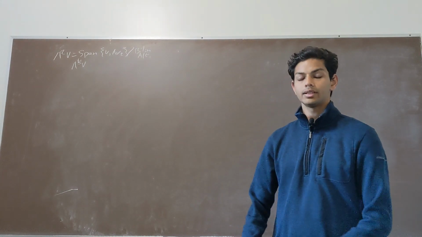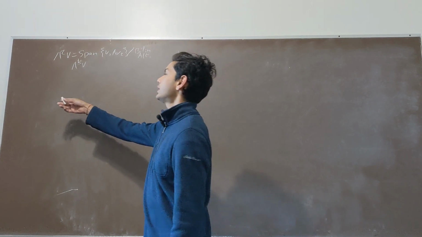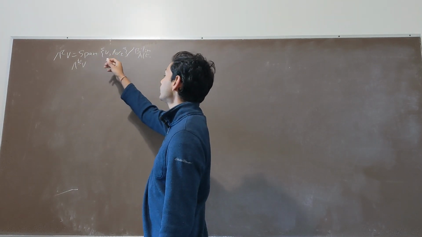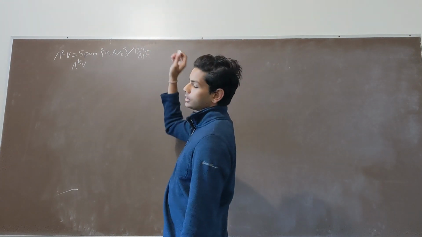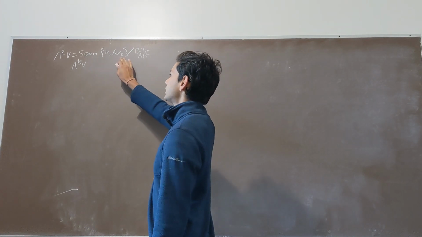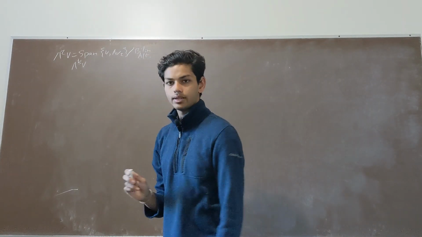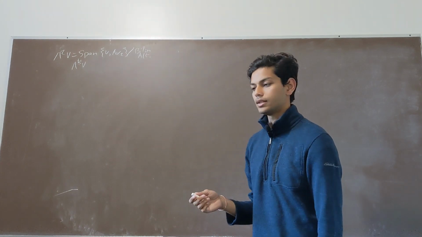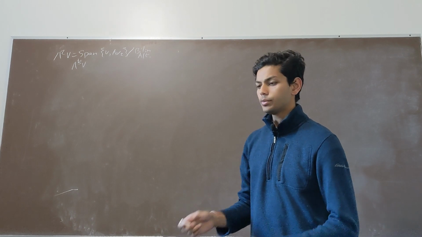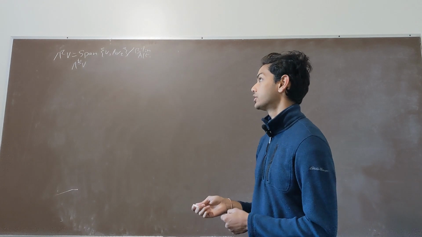Okay, so now we've come up with a definition for areas and volumes. The way that we define areas is this vector space Λ²V, which is the span of symbols of this form, modulo the relations of bilinearity and the alternating property. Remember, the way to think about this is that a symbol like this represents the parallelogram spanned by v1 and v2. And two such symbols are related by these equivalence relations if their areas are related in the same way. So two parallelograms are considered equivalent if they have the same area and the same orientation.